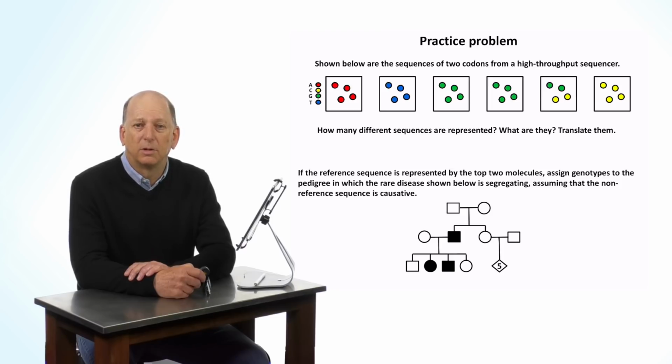causal sequence. First, it is important to recognize that this is an autosomal dominant phenotype, as there are affected individuals in generations 2 and 3. There appears to be 50% risk to the offspring of the affected individual in generation 2, and there is male-to-male transmission. Since the grandparents are unaffected, it is likely that the pathogenic change was a new mutation in their son. If we distinguish the alleles by the one base that is different, all of the unaffected individuals should be GG, while the 3 affected individuals should be GC.